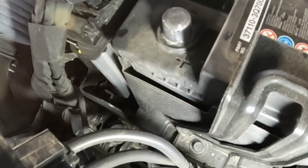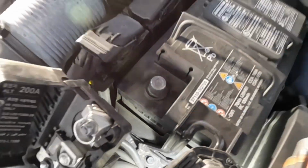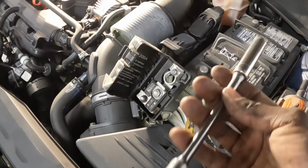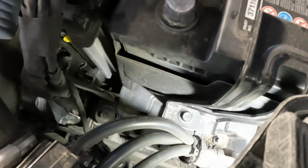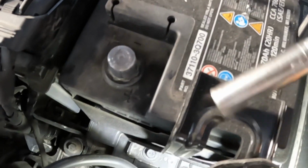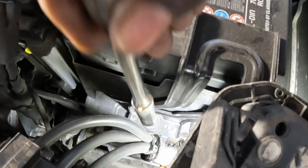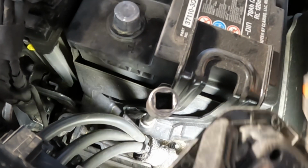Down here. You see a screw down there? That is a number 12. That's where this one comes in, with the extension, number 12. We're gonna take that screw loose. That's what's holding the battery, guys. See that screw? That's what's holding the battery along with this bracket. So we're gonna go down there and take that loose. We're gonna turn to the left.